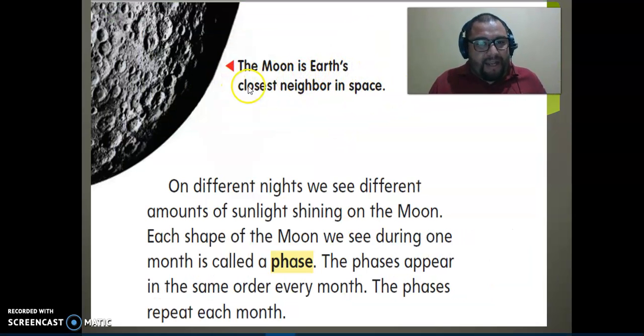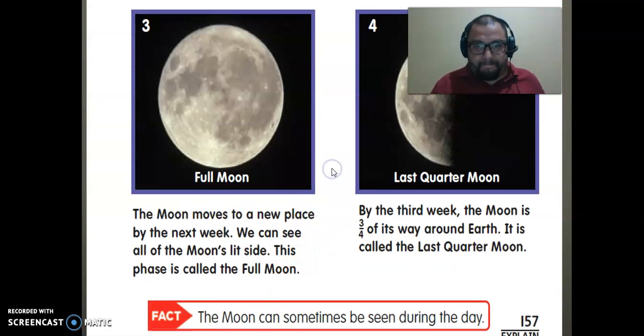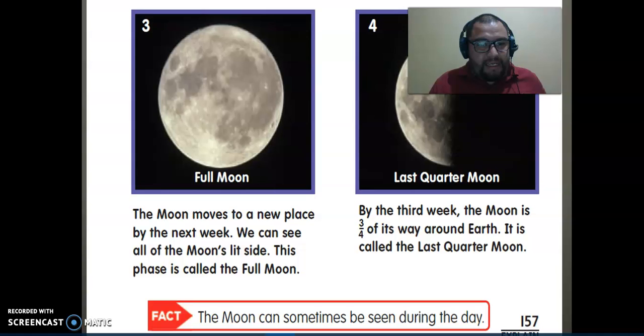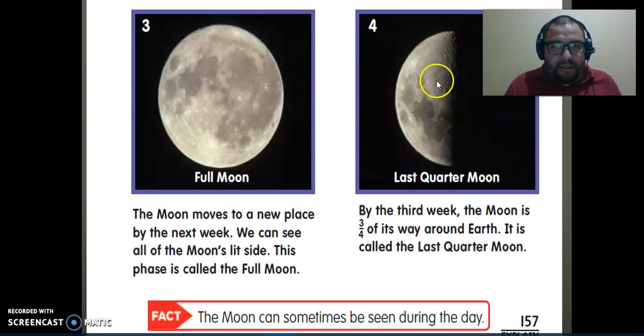Okay, this part. The moon is Earth's closest neighbor in space. The word is face. And this is another example, the full moon and the last quarter moon. This is the opposite.